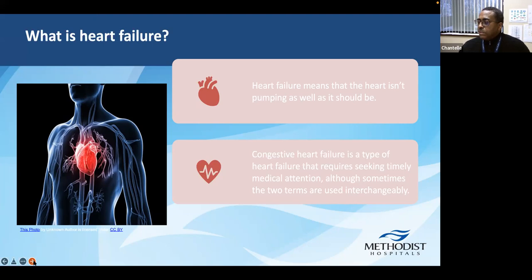So heart failure is something that we realize is a problem, and as soon as we know there's an issue, we like to have that taken care of. As we go through our conversations, we will talk about early treatment, but also what happens as we move along in our course of treatment. Next slide.